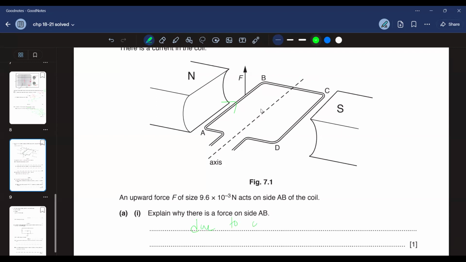Due to change of magnetic flux, coil would experience force. I don't understand this concept. देखो magnetic field यहाँ से move कर रही है from this point to this point, from north to south pole. ठीक है? Whenever a conductor is moved across the magnetic field perpendicular to it, the charges in that conductor experience some kind of force due to magnetic field.